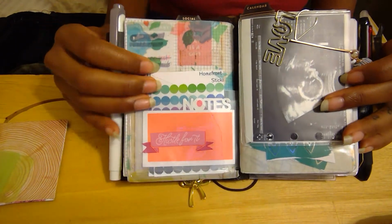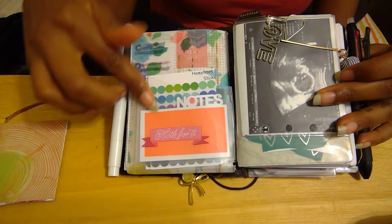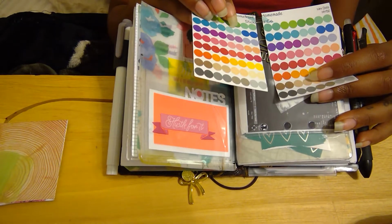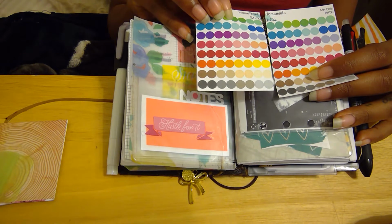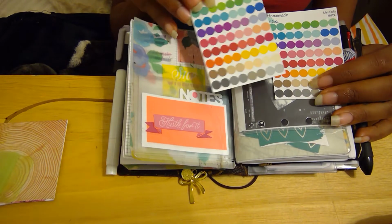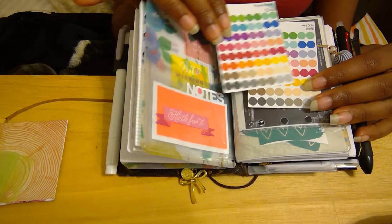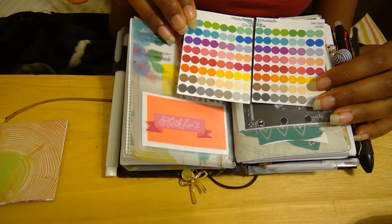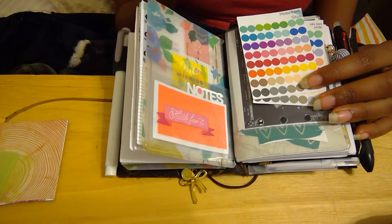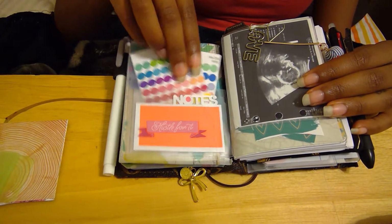And then on the back, I can't show you that, but I have a little mini dashboard. This is one of those Target Dollar Spot pockets where it has some more notes and some stickers from a shop, Homefront Homemade Sticker Co. She's no longer in service, but if you just search sticker dots on Etsy, you can find plenty of them. I do have transparent ones, and then these are the colored filled ones. So yeah, I keep them in there.